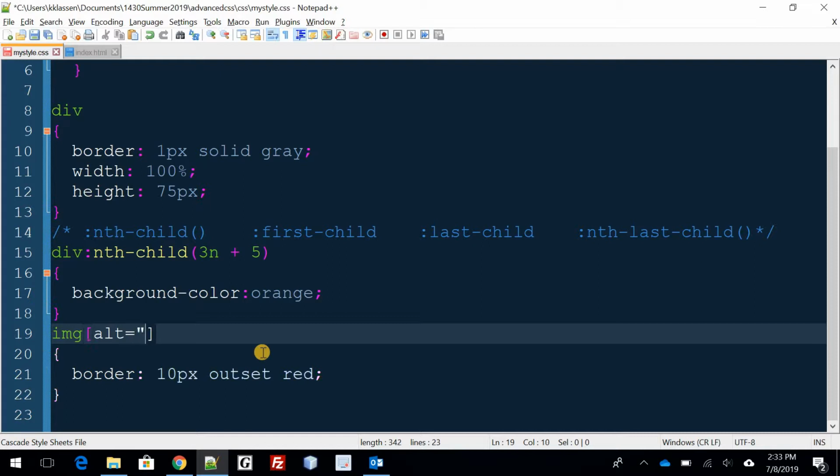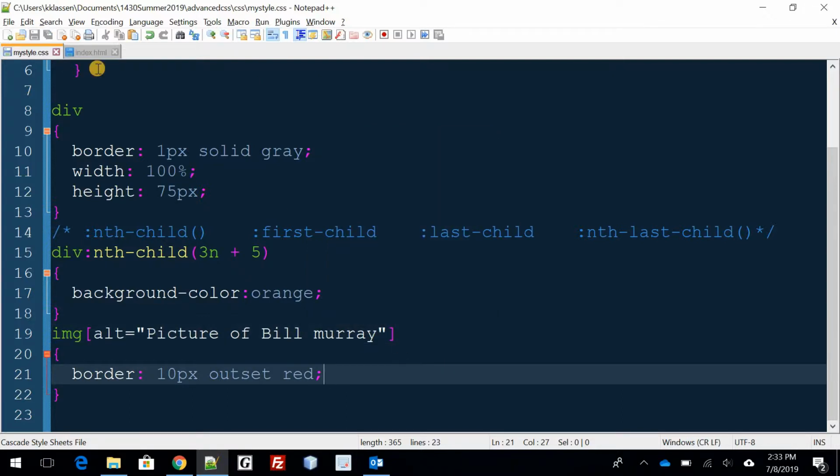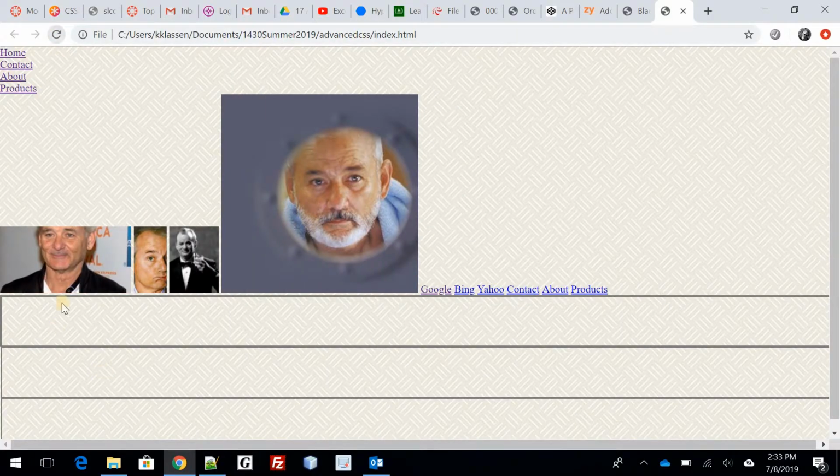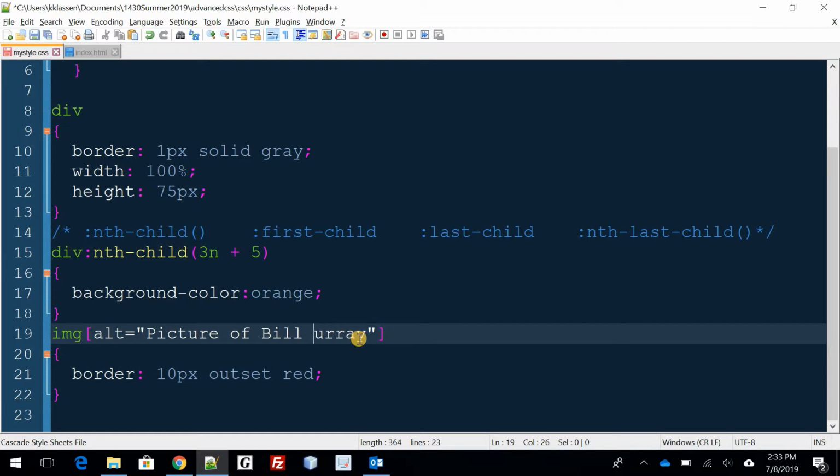I only want to do picture of Bill Murray. Now this is case sensitive, so if I were to put a lowercase m here, I'll show you what happens. I lose everything. So this is very case sensitive.